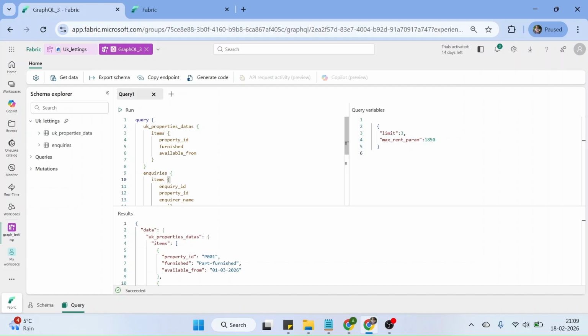And relationship will work in a single direction. Suppose you are defining many to one, then you have to write from many to one in this block. And it won't be an inner join, okay? It will be a left outer join kind of thing. How can you write it? After the items only, you need to give the other source. And you can nest it to multiple levels. I mean, you can have 10 sources, 5 sources, doesn't matter. You can write using the same logic. So you define a relationship.